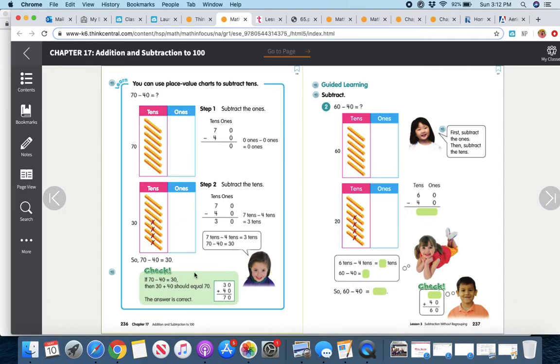Now here they have a check. So using a related fact to get back to the whole. So here we have whole minus part equals part. Here we can do part plus part equals whole. Just to double check that our subtraction was correct, you can add the two parts back together and see if you get to the whole.